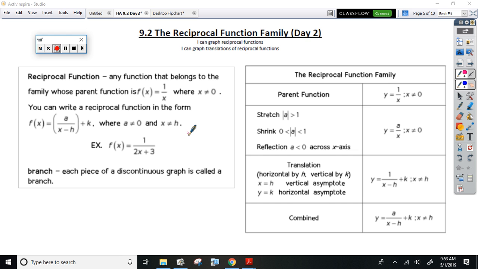What equation? Because that's the only thing that I don't have on here. What is the formula for the horizontal asymptote? And what is the formula for the vertical asymptote? Ma'am? That would be vertical. Horizontals? Y equals K. Make sure you don't mix those up because then you'll get both questions.